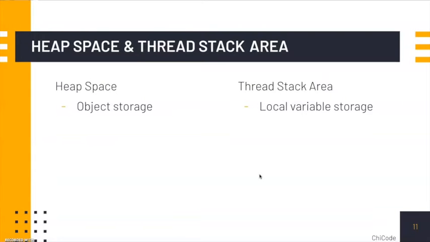Now let's talk about where the classes are stored. Now we know they're stored somewhere in the RAM, but there are different sections of the RAM where different things are stored. The heap space is where your objects are stored. All the instances of the class you have created, that is where the objects are stored. On the other hand, any variables or reference holders that you have created in your program will be held in the thread stack area. Now I will go into more detail about what is exactly in the thread stack area. You heard me say reference, and I will go into more detail on that.